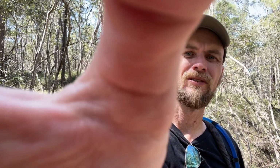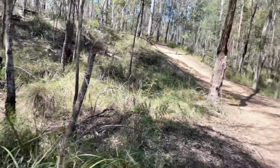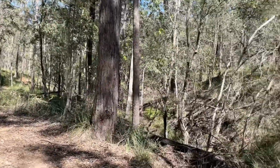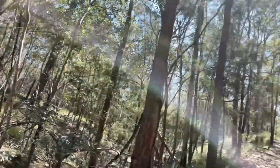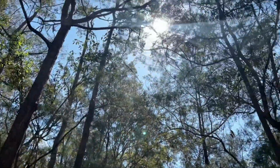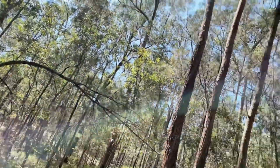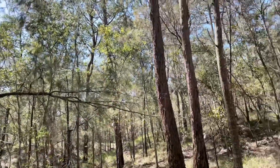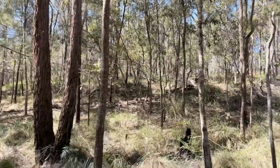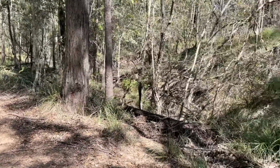I'll show you where I am. Got it at my face. Yeah, there we go. It does work. I'm in a valley. Got a locking system on this, it's not that great. Actually quite peaceful here. Quite shaded as well. I was standing in the sun trying to work out this.